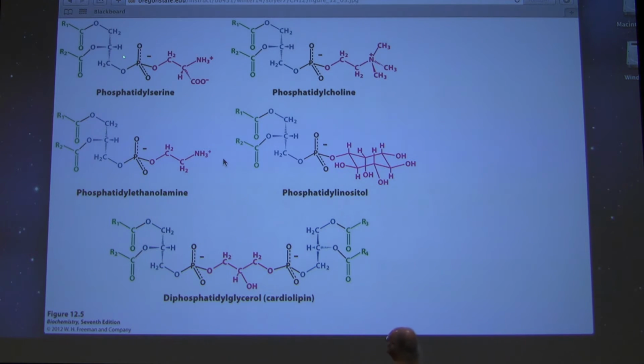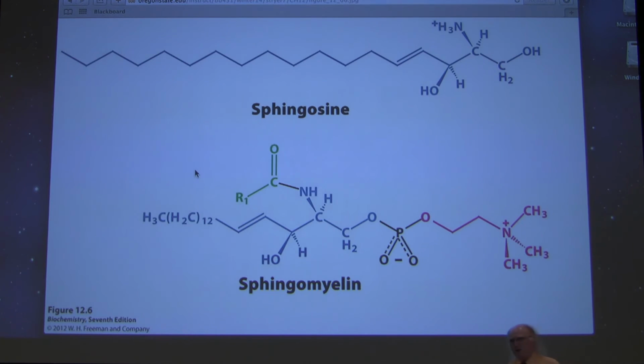Here's a variety of things showing that structure. There's phosphatidyl-serine. There's phosphatidyl-ethanolamine, and no, I'm not going to ask you to draw these structures, but I think you should know the general structure of a phosphatidyl compound. Here's phosphatidylglycerol. Here's phosphatidylinositol. Here's phosphatidylcholine. You saw a version of phosphatidylinositol last term when we talked about signaling. We talked about PIP2 and IP3. Those were things that were derived from this. Okay, so pretty simple structures.